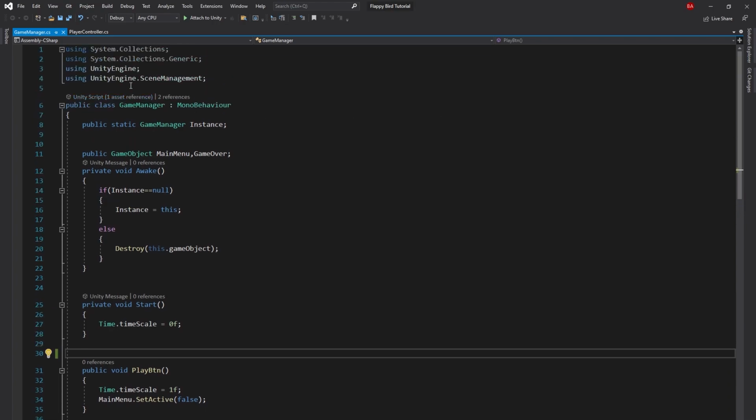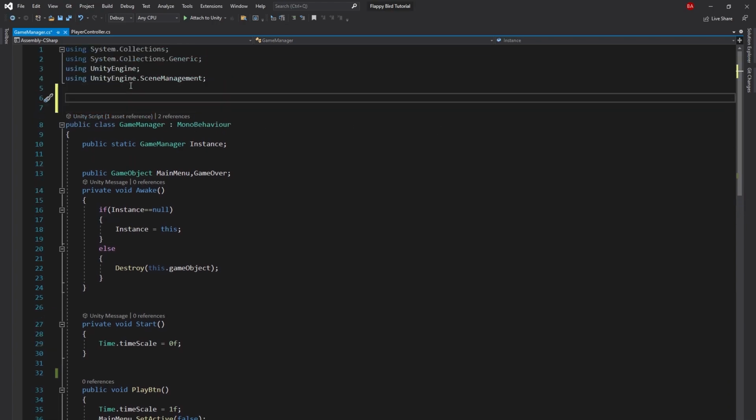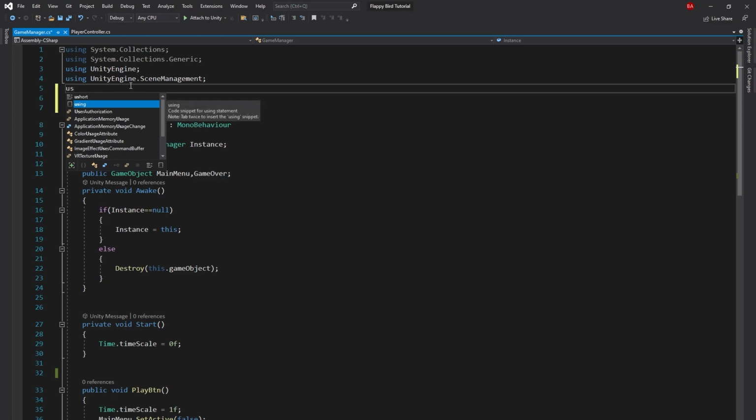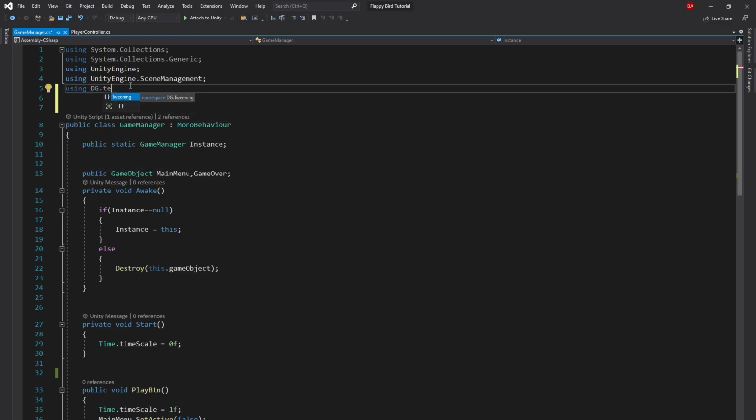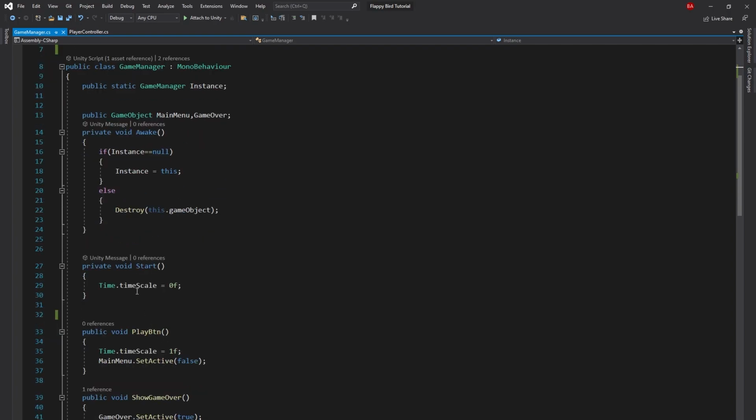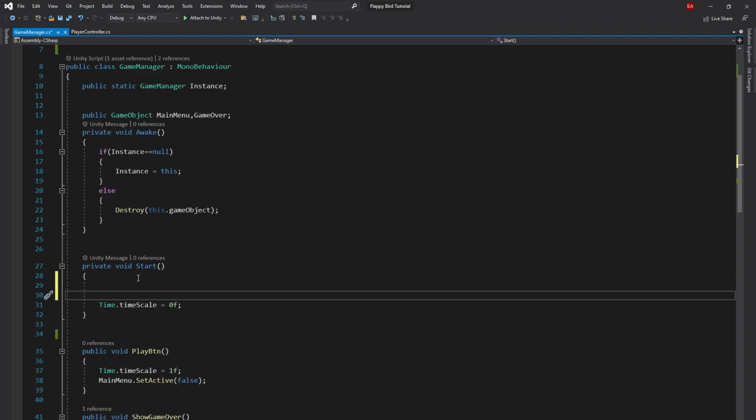First of all we have to import the library, which is using DG.Tweening. Okay, and after that in the start function, what I will do is main menu dot transform dot DOScale.